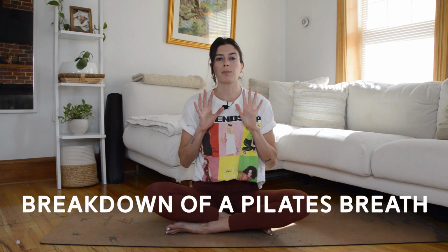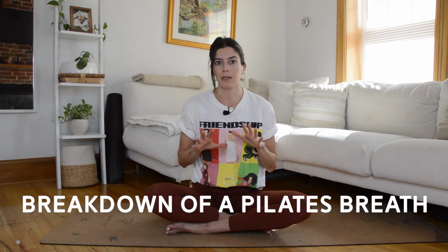Diaphragmatic breathing is the active, intentional breath work that we do always in a Pilates class, but you can also apply it to other types of workouts or just anytime you're making an effort throughout the day. It could be picking up something heavy, maybe picking up your kid out of the car seat, or standing up, getting up off the floor, out of the chair. It'll vary person to person, but bottom line is that there are instances outside of a Pilates class where diaphragmatic breathing can be helpful. Now let's break down a proper diaphragmatic breath.